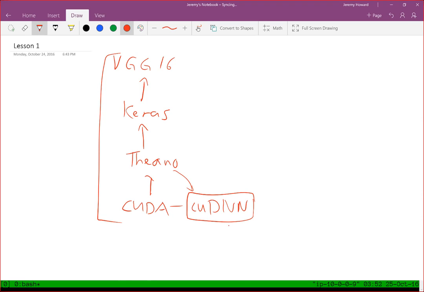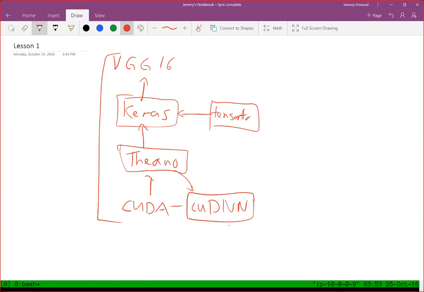It's also worth pointing out that Keras can also sit on top of TensorFlow. Oh, thank you, Rachel. That's a very good point. So Keras is all written in pure Python. Okay? And what it does is it takes your deep learning architectures and code and turns it into, in our case, Theano code. It can also turn it into TensorFlow code. TensorFlow and Theano are very similar. They're both libraries that sit on top of CUDA and provide really a kind of Python to GPU mapping and lots of libraries on top of that.